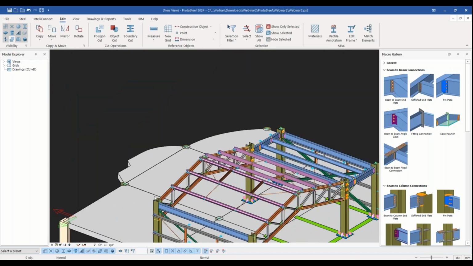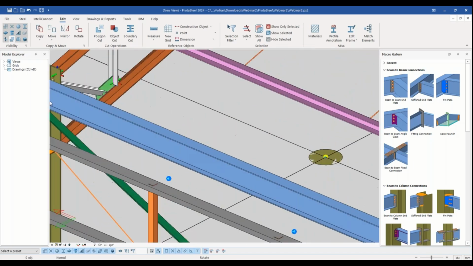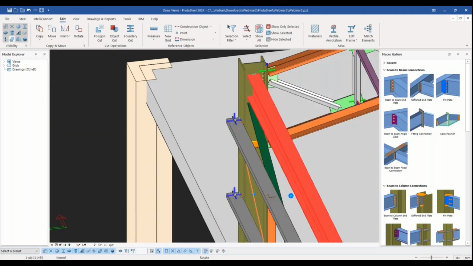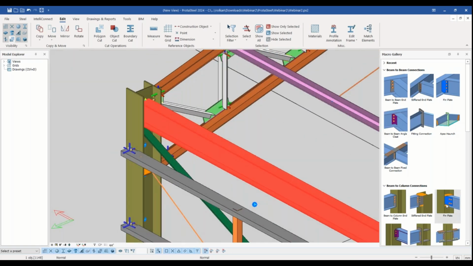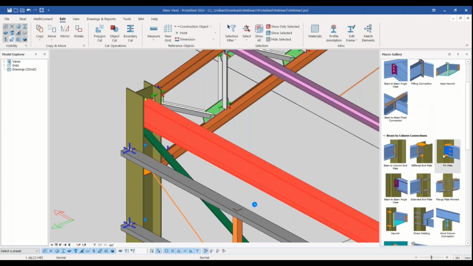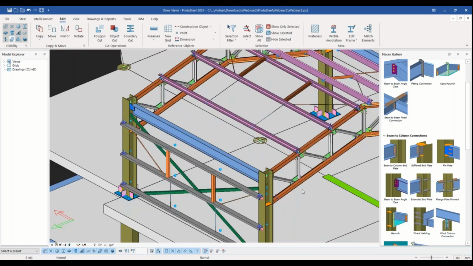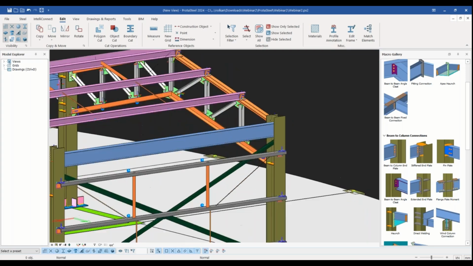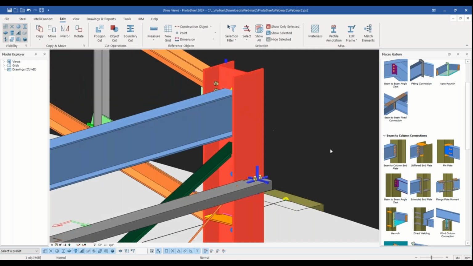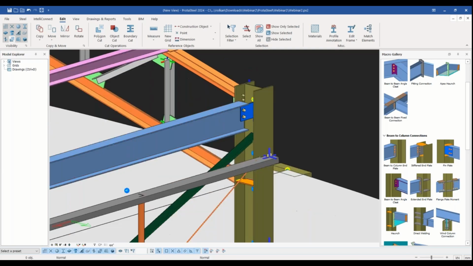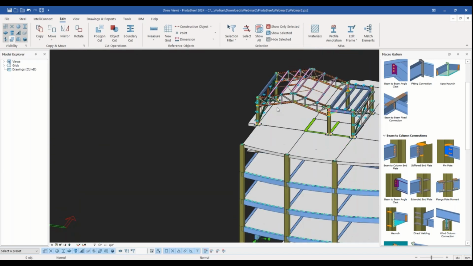We can also add some connections over here. For instance, you can use fin plate connections as beam column as well. Okay, in here I will do the same. Okay, so let's continue for brace connections.